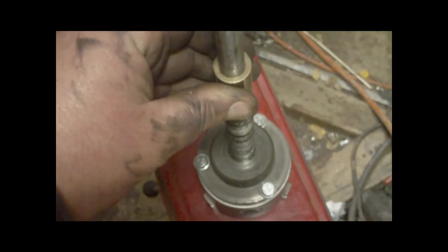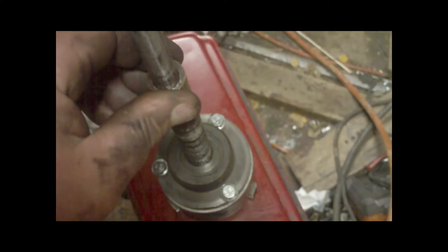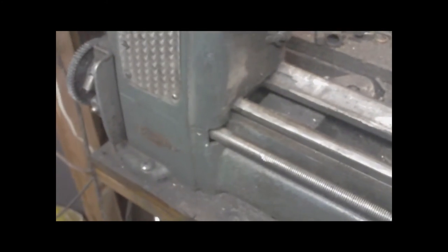The bushing was just totally shot and that's a new one — it works perfect. The used one is just floppy. The tailstock bushing is replaced. This lathe is really easy to take apart — I've simplified it quite a bit. It does have a front bearing right here. Maybe eventually I'll put a rear bearing in it, but these bushings are cheap and only take a couple minutes to replace.